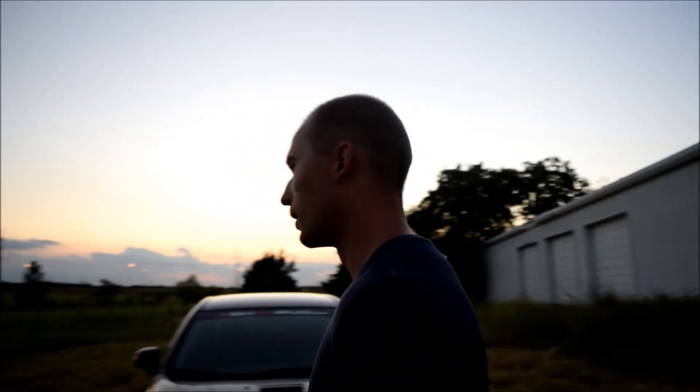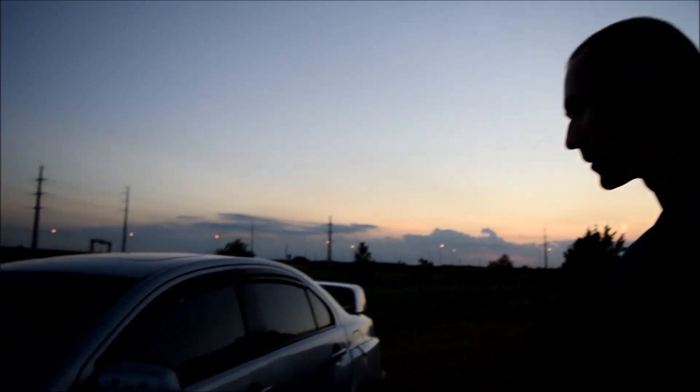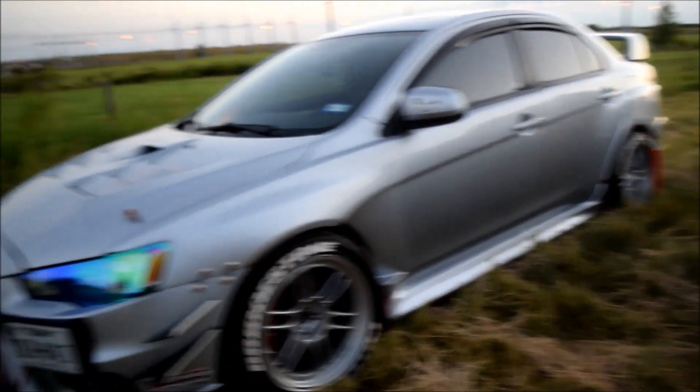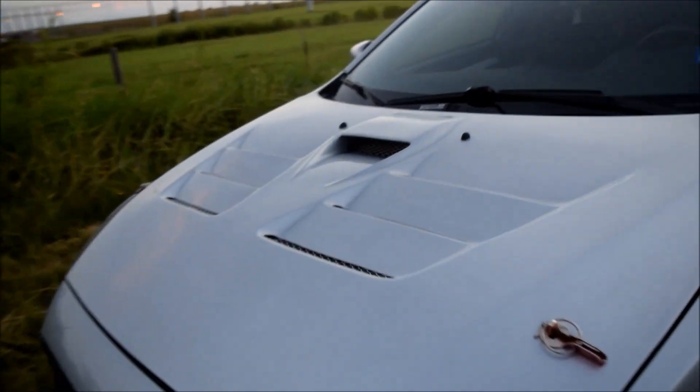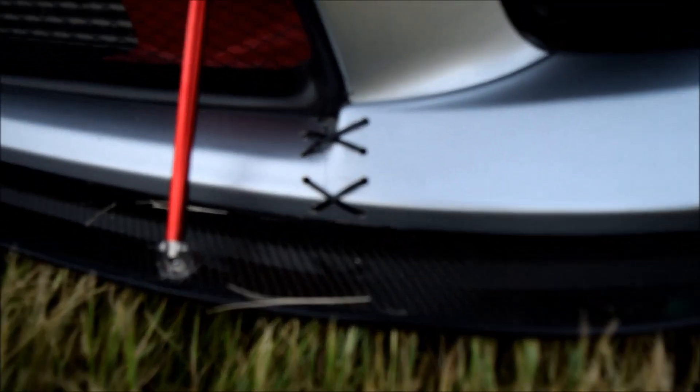So let's get to the car and tell the people what's been done to it — maybe we can start with the cosmetics. When I started building the car I couldn't really decide which way to go — performance first or looks — so I kind of tried to combine both. The latest things I did were the Victory Function white body front fenders and rear over-fenders, then I did the hood — it's just a GT concept unfortunately — then I added an APR front splitter with the canards, and some custom made canards on the front right here.